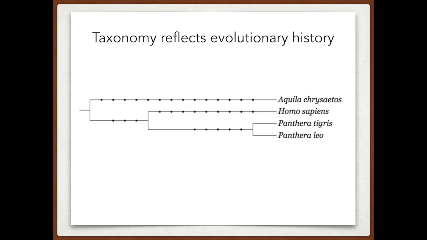And seeing as lions and tigers and humans are all mammals, we can see that they're more closely related to each other. If you move to that next branching point a little bit further to the left, then either of us are to the golden eagle. If you keep moving to the left, you'll see that we all share common ancestry with the eagle, in that we are all vertebrates. We all have backbones. So all organisms are related to each other at some level or another. So you can't say that something is totally unrelated to something else. We consider that all living things share, at some date in the ancient past, common ancestry.